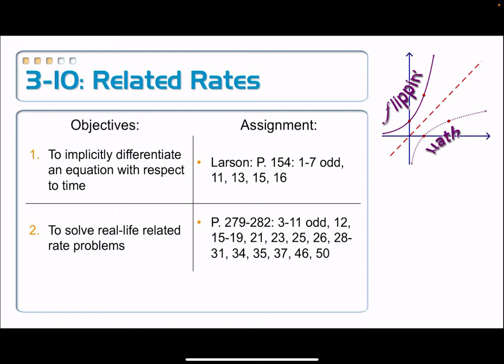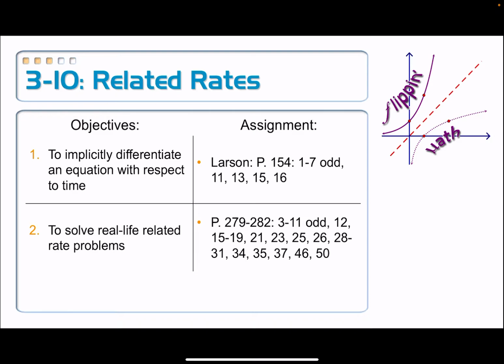The Pythagorean theorem relates the sides of a right triangle, and those sides could be changing with respect to time, even though t is not a variable in that equation at all. At least I don't think the Pythagorean theorem has time in it. Maybe I've been doing it wrong all along.